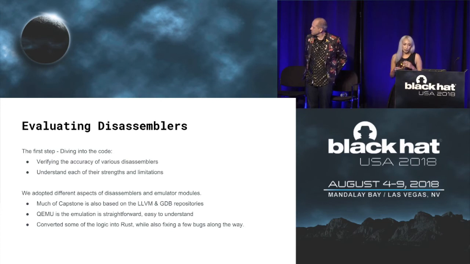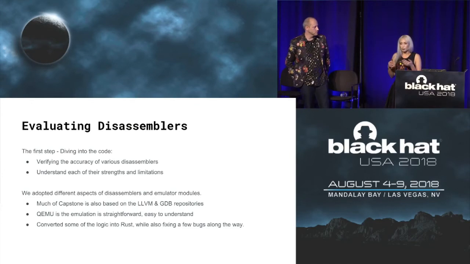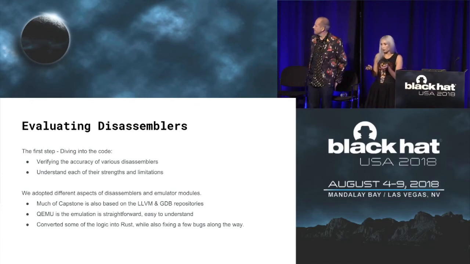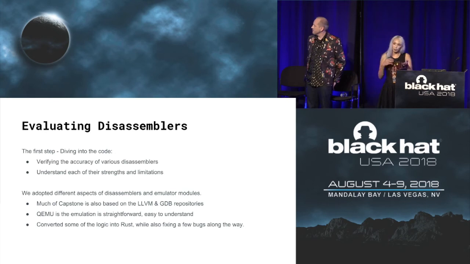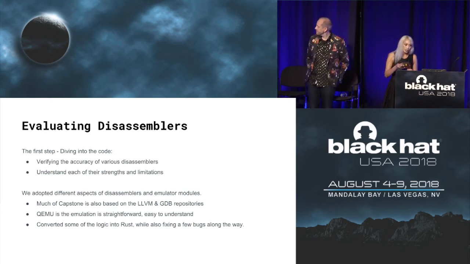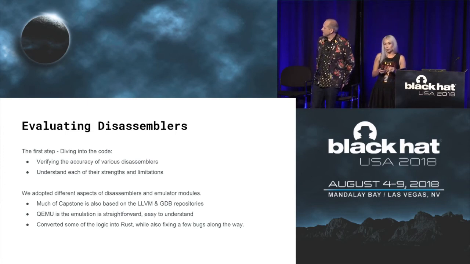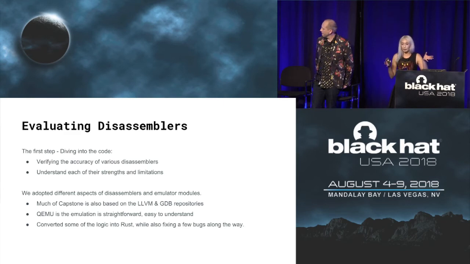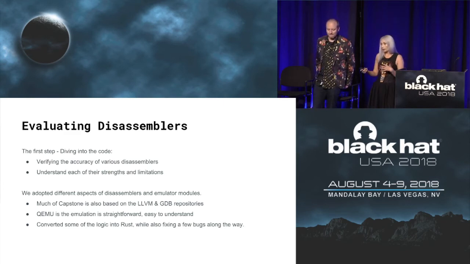We found that much of Capstone was really nice. It was pretty performant, really fast, and it's based off of LLVM and GDB headers, so it is more common across Linux distributions. QEMU had some really good emulation, and we do some light emulation. I'll get into the features later, and then we took all the things that we liked and developed in Rust.